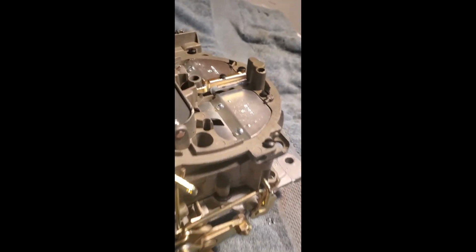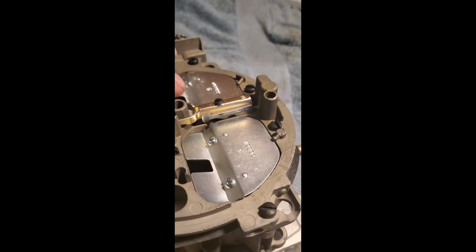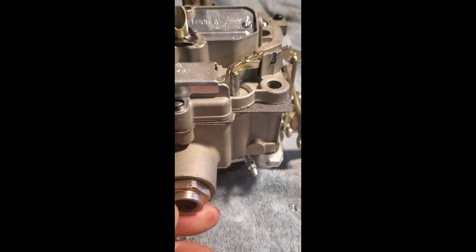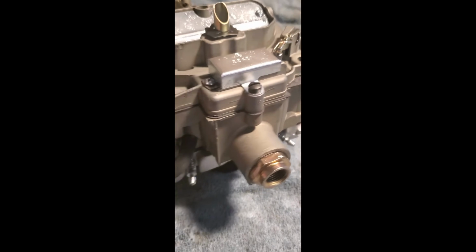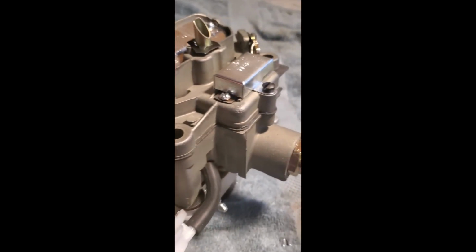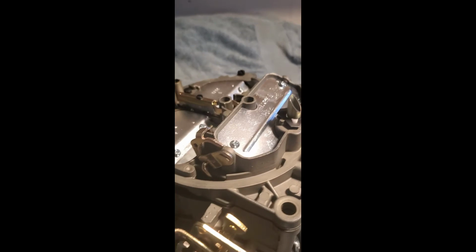All right, well, I got a little ahead of myself here and finished this up without videoing it. Where we left off was here, and all we really had left on it was just install the fuel fitting and fuel filter, which there is a round gasket that goes right here. Make sure you put that on, and the new choke pull off and choke rod, and just making sure that all the I's are dotted and T's are crossed and everything, it looks good on it.